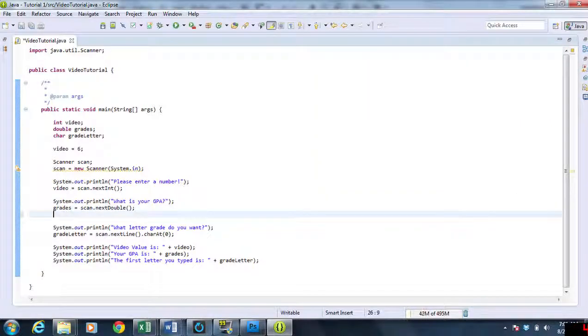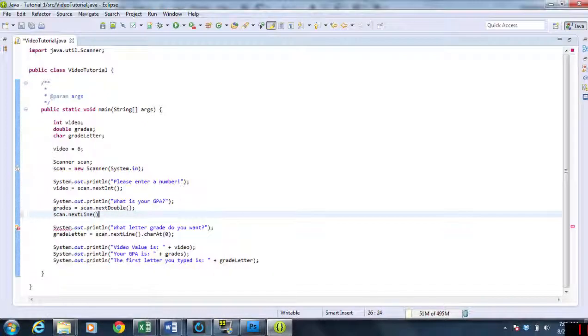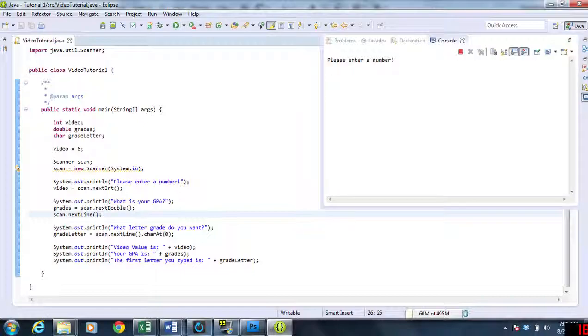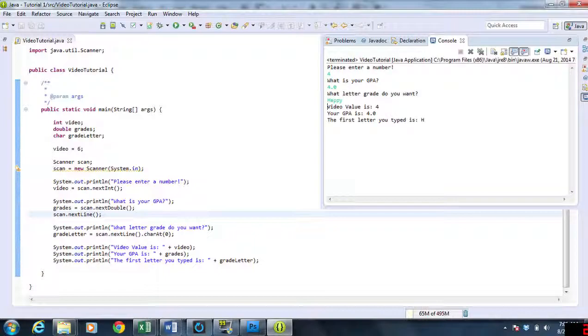So when we want to do this, we do scan.nextLine here, save, and when we run this now, for 4.0, it skips down to the next line and waits for whatever we're going to type in next. So we can type in happy, and the letter will be H because it was the very first one.